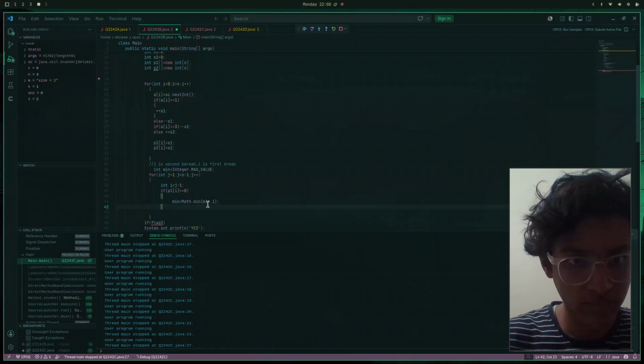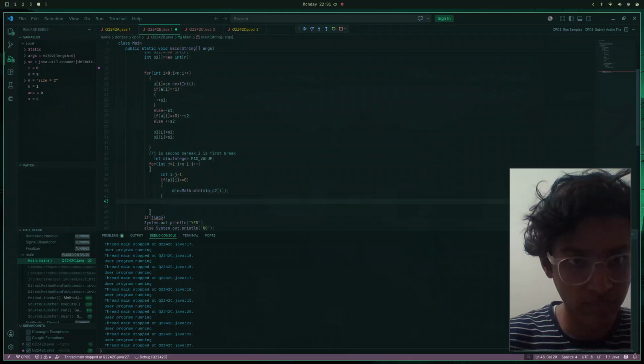Because it is just greater than or equal to, right? Just the minimum of the first index. Okay, now the I is the first index, so it should be p2 of I. So minimum of p2 of I, and then it should be greater than p2 of j.